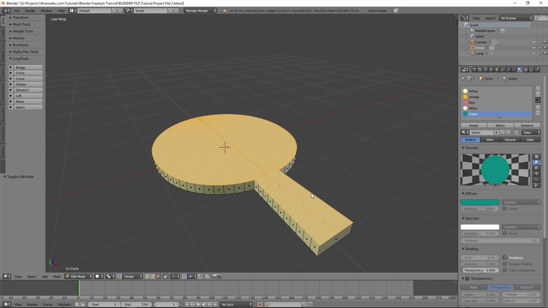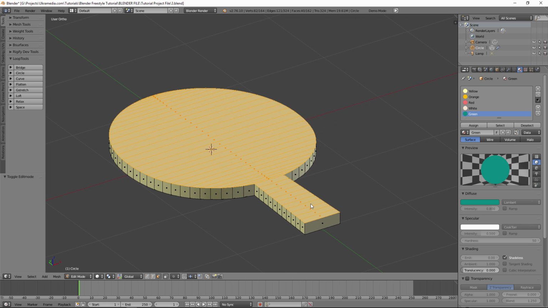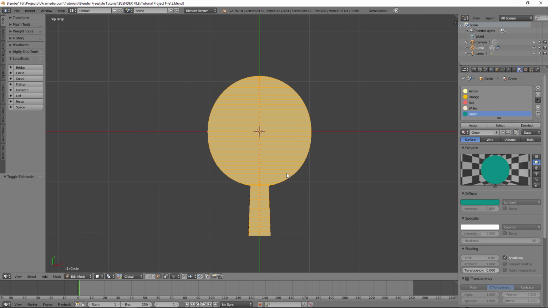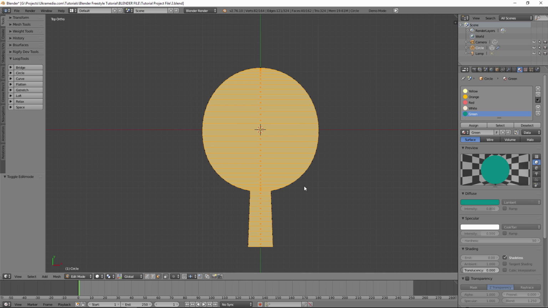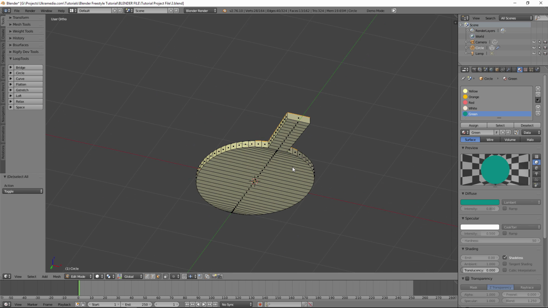Actually, before we do that, let me show you something on the numpad. If you hit 5, it goes between ortho and perspective view, which is good to know. I'm going to go to ortho view and hit 7, and you can see how it's flat. If you play around, that's what I want. Hit 8 to deselect everything. I want it to be in wireframe, so I can select everything. For instance, if I select stuff right now, nothing is selected underneath it.